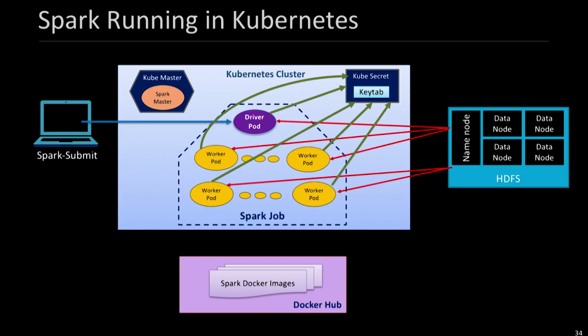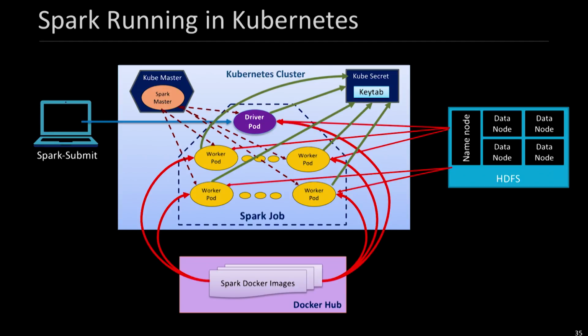And you can only allow to read or change. Nobody else can see it because everything is hierarchical in Kubernetes. So all the pods that you are running are inside your namespace, and the secret is also in your namespace. Now what the secret does is it allows you to mount the secret to the pod inside the container, just like a key tab file. And then the worker pod or the driver pod, whoever needs to talk to HDFS, can actually use it just like a regular key tab file.